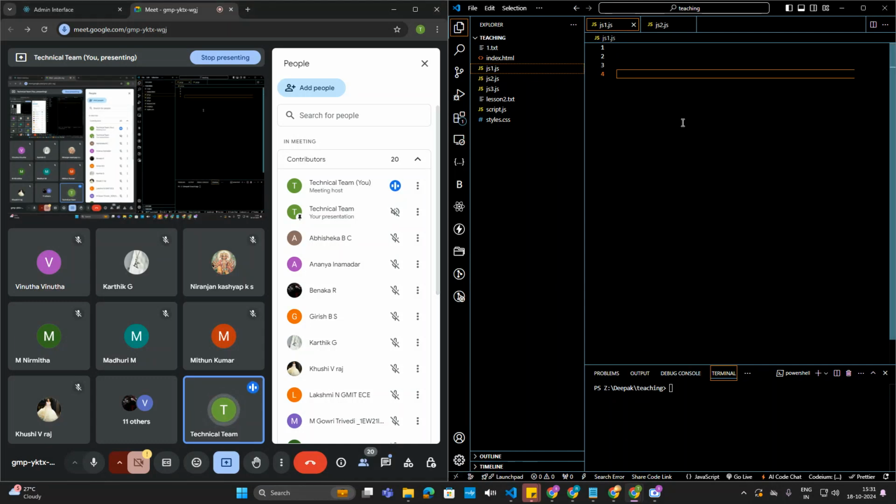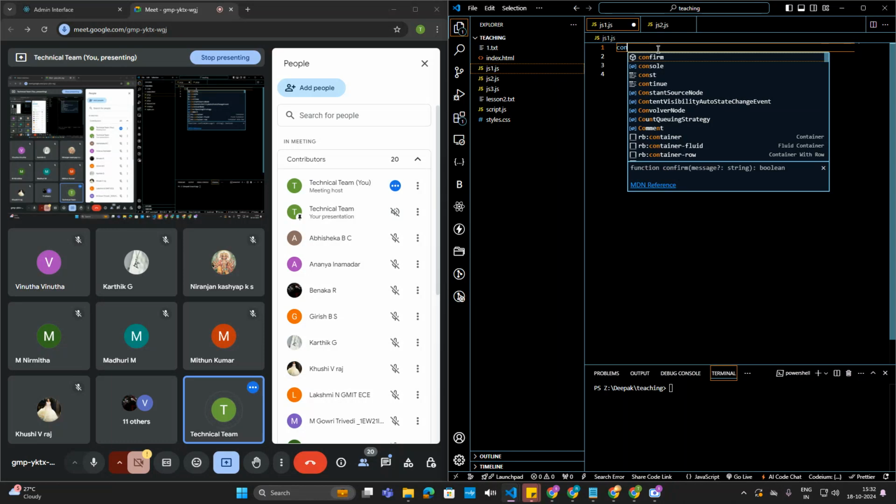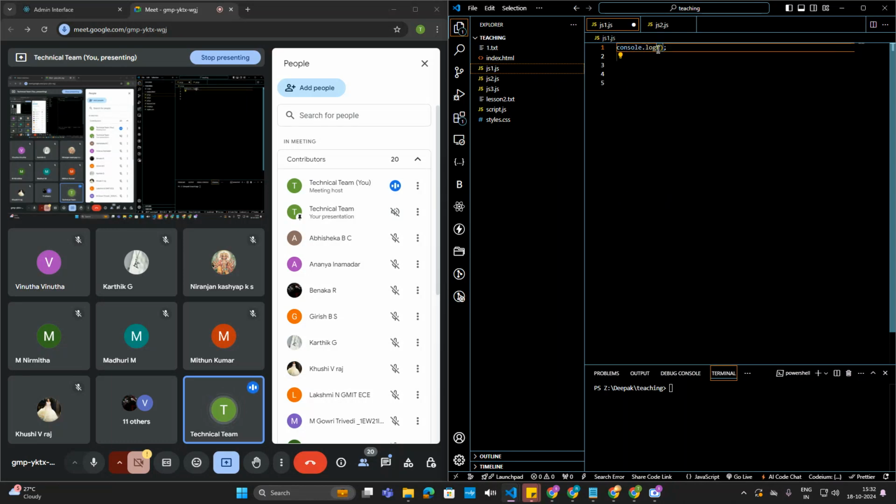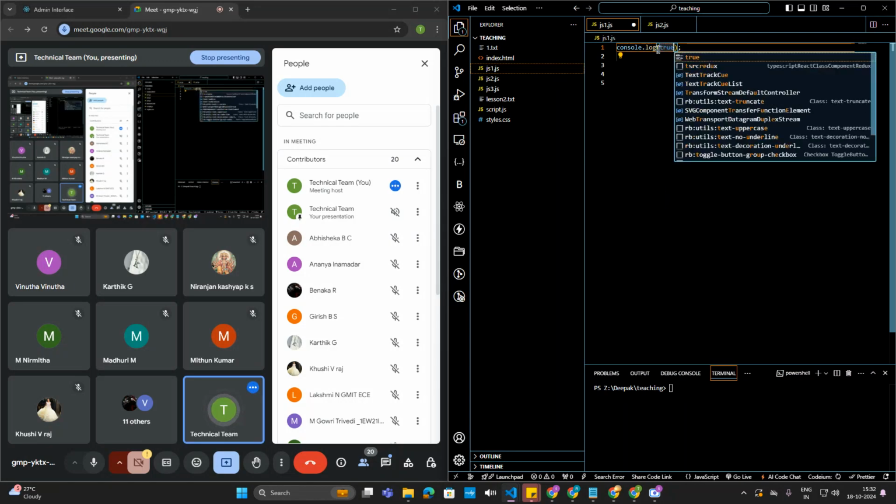Okay, so yesterday you did a small activity where I was logging or printing a few pieces of information, and you were trying to get the output. Today I have a similar activity, and I want you guys to try that once. I'll be putting three log statements over here, and please try to get the output of them.